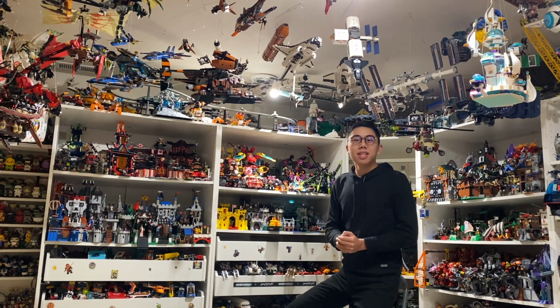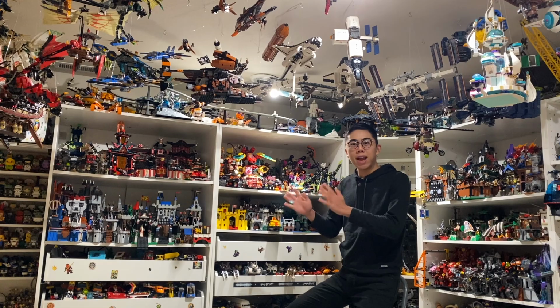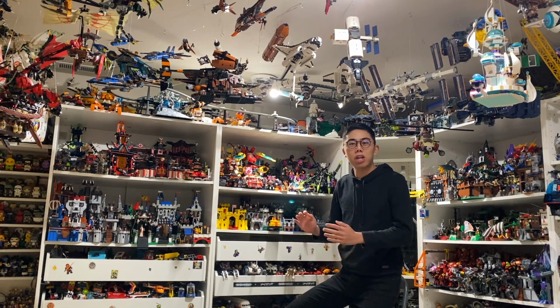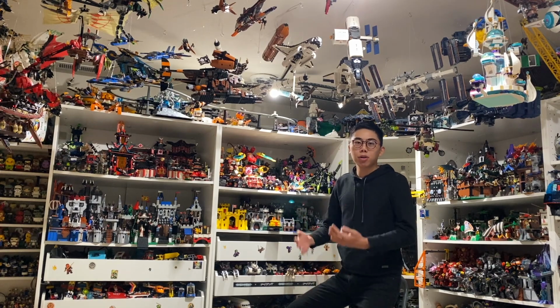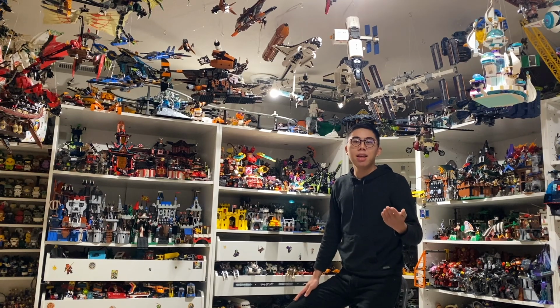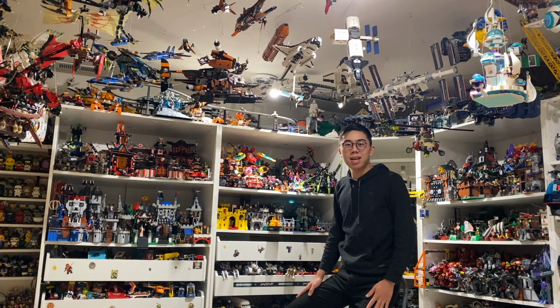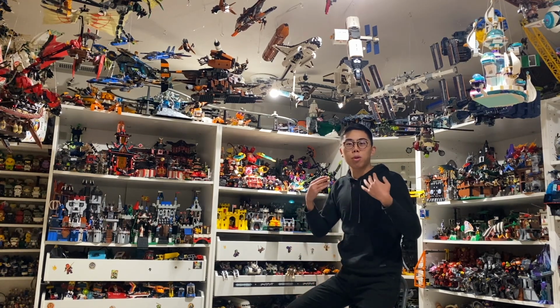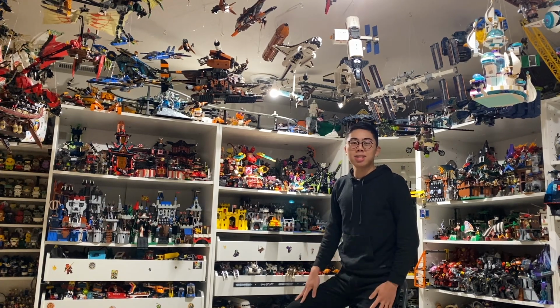And don't worry, because this series is ongoing, so every single week we'll be taking a look at a different faction from the Monkie Kid sets and eventually doing a wrap-up and ranking of value at the very end. So after we take a look at some of his allies' vehicles, we'll see the first wave of enemies, the Demon Bulls, the second wave of enemies, the Spider Queen and her minions, as well as a few side builds and other enemies alongside that video. And then for the wrap-up video, we'll take a look at my favorite sets, my least favorite sets, and which ones I would recommend in terms of price.